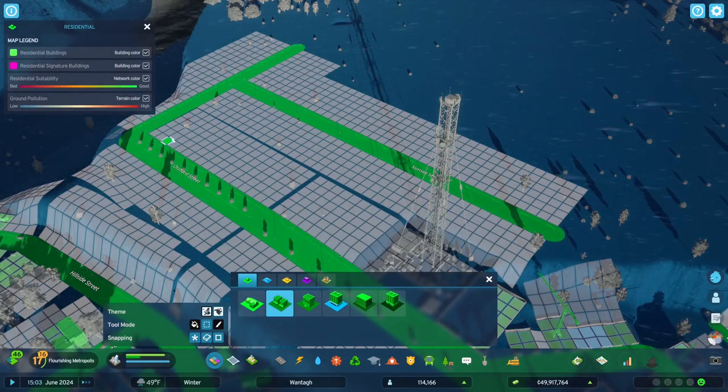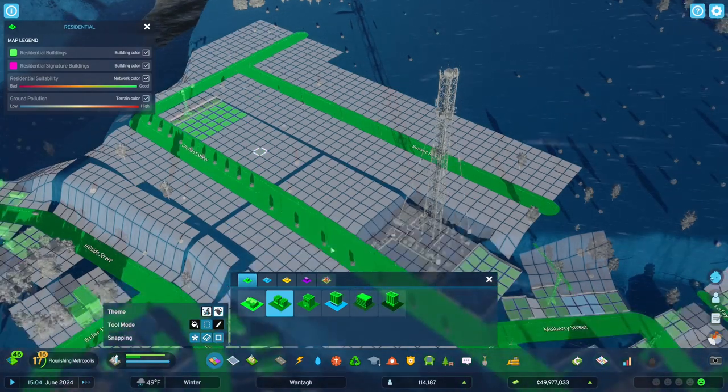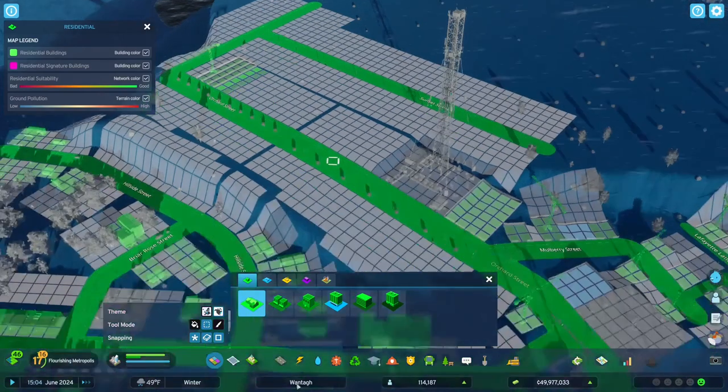Let's do some row houses here. Driving up prices in the area. Do long ones there. Apparently, that's not all good news.